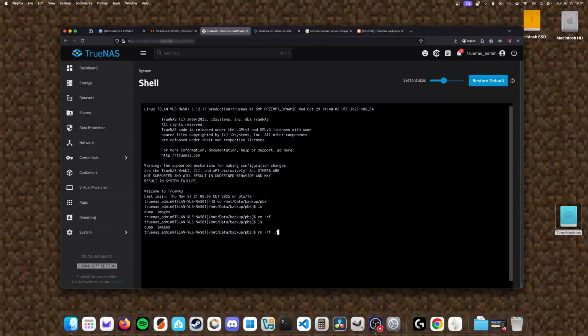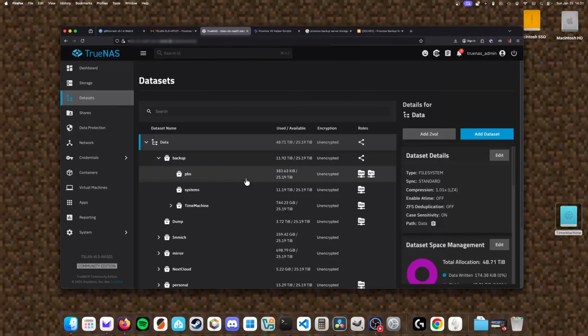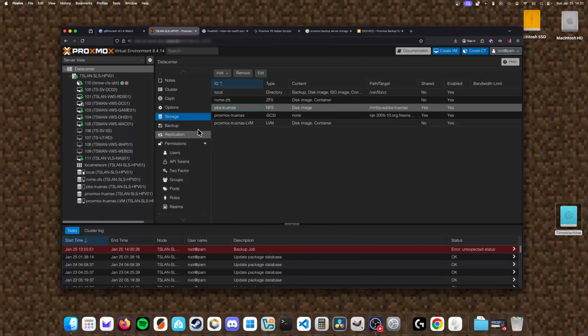Dot slash. Stop. Are you going to delete it? Yes. Okay, got rid of the data. And yeah, it's empty again. So we'll try one more time.